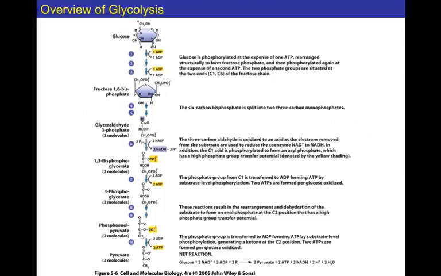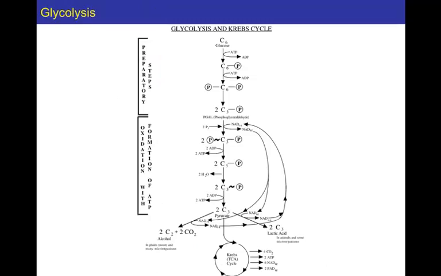Now this slide is actually found in your book where it goes through the reactions of glycolysis step by step. So this is a reaction sequence for glycolysis starting with glucose and ending up with pyruvate. I recommend that you look at this in your book and read everything that happens step by step. I'm not going to be using it in my presentation. I'm going to use the picture that I supplied with your notes, and I'll skip ahead to that now.